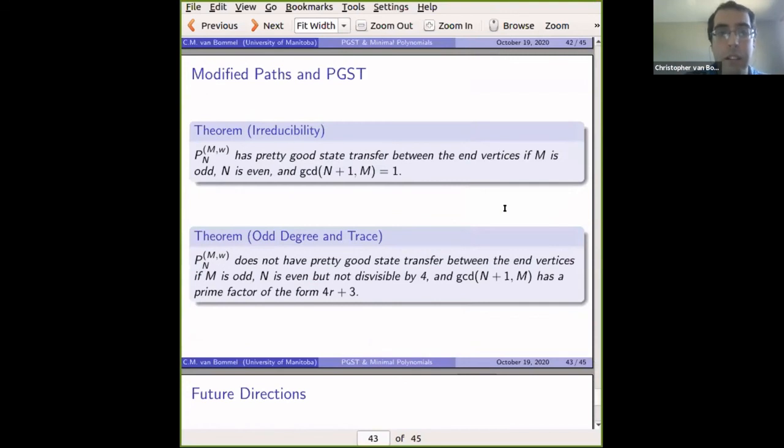So coming back to those results, the case where the polynomials we get are irreducible leads us back to that original result with irreducible polynomials and the ratio not being equal, and avoiding that common factor occurs if the length plus 1 and the index we're attaching the new vertices are coprime.